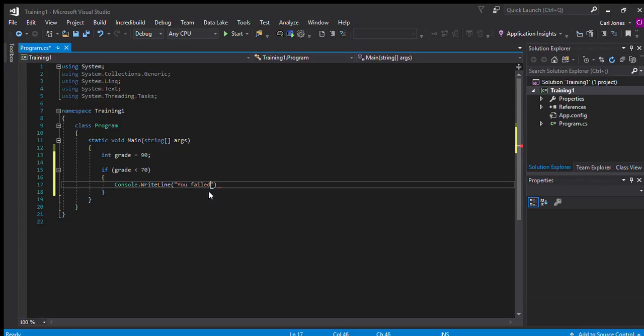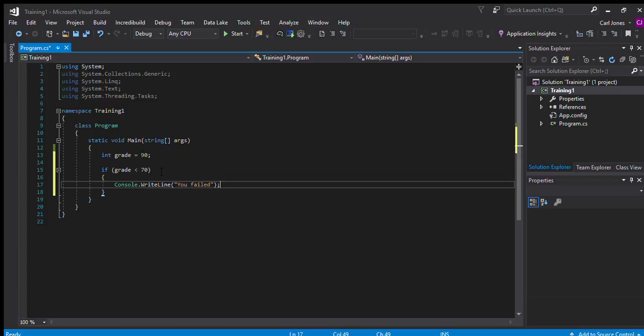Okay, so we have an integer variable. We named it grade, and right now, let's say you finish an exam and your program is reading the information from that exam, and it tabulates that you earned 90.